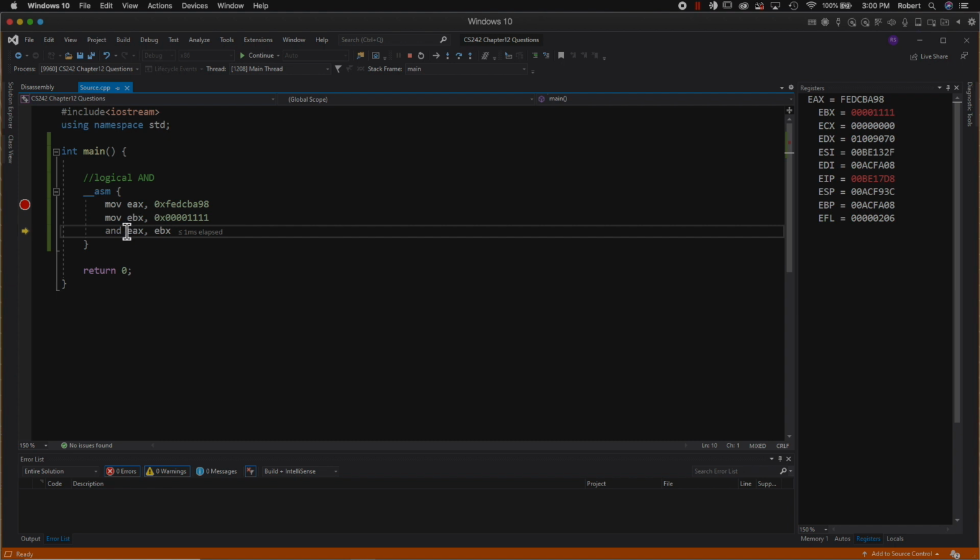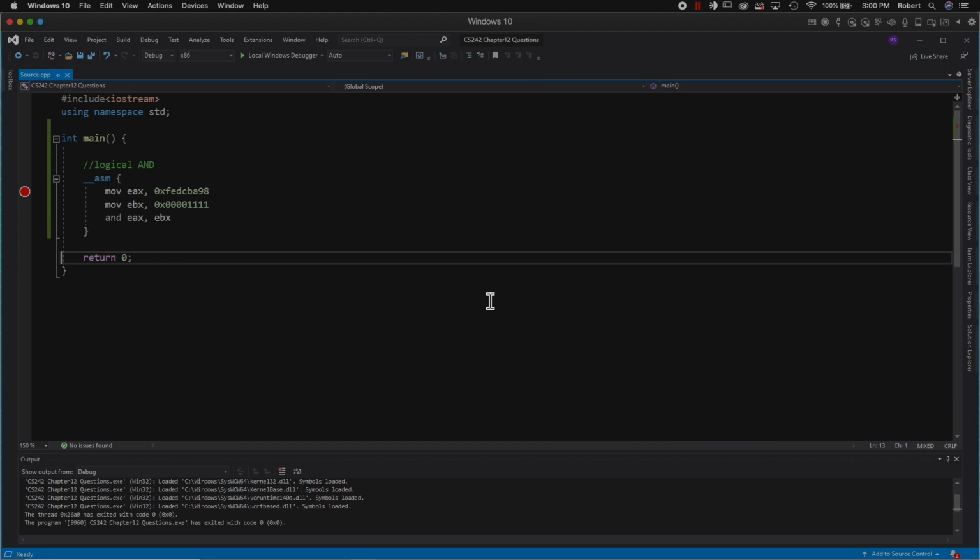Now I'm going to perform an AND of those two registers. When I perform the AND, you'll notice that the EAX register now contains the value 00001010, which is exactly what I said would be in it when you perform the AND of these two registers. Okay, so that is our Visual Studio perspective for logical AND.